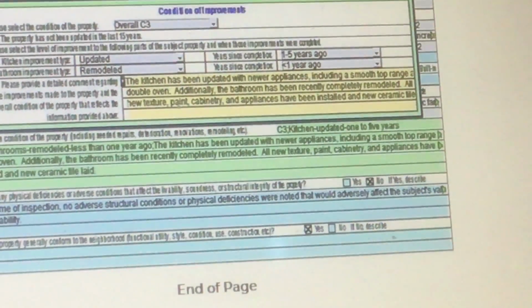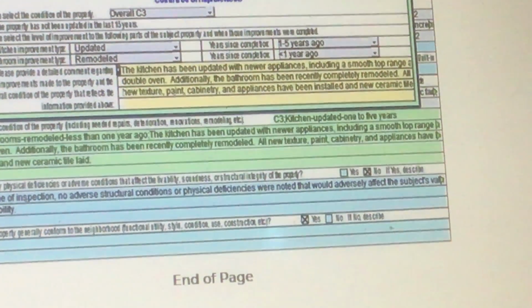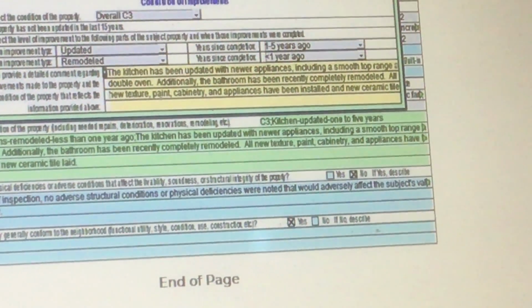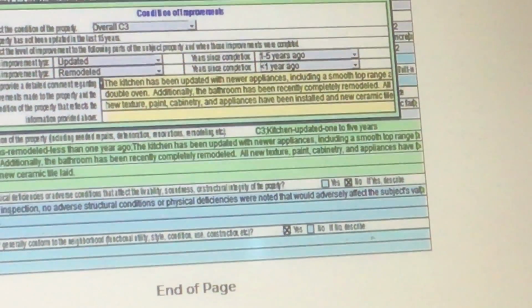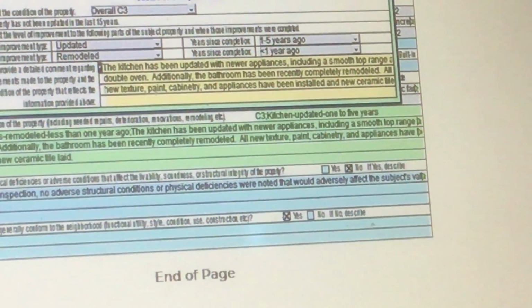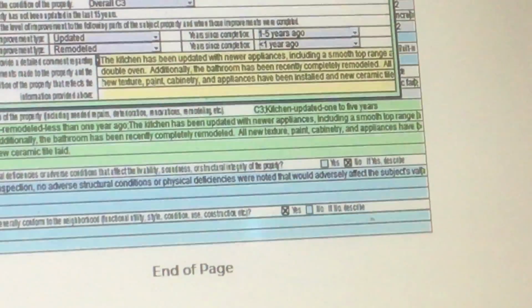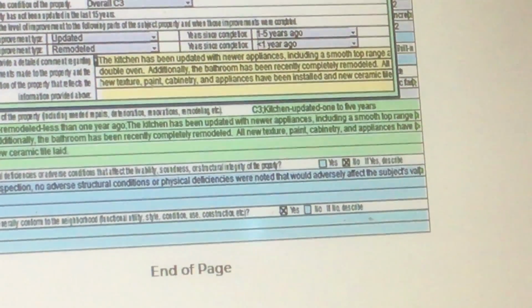And in the comment it says, the kitchen has been updated with newer appliances, including a smooth top range, double oven. Additionally, the bathroom has been recently completely remodeled. All new texture, paint, cabinetry, and appliances have been installed, and new ceramic tile. End of page.